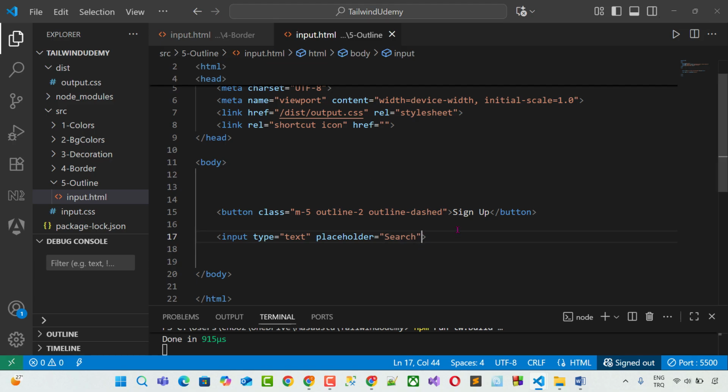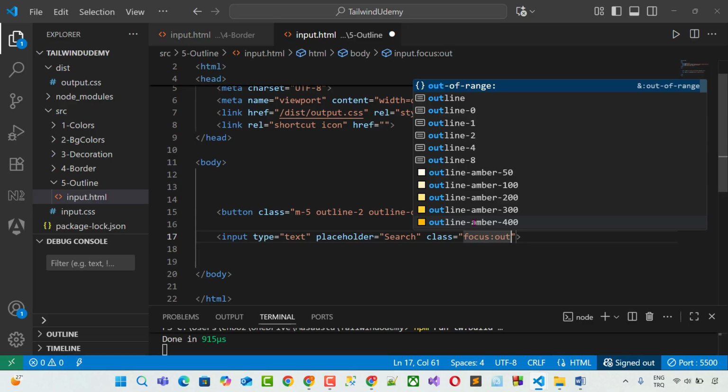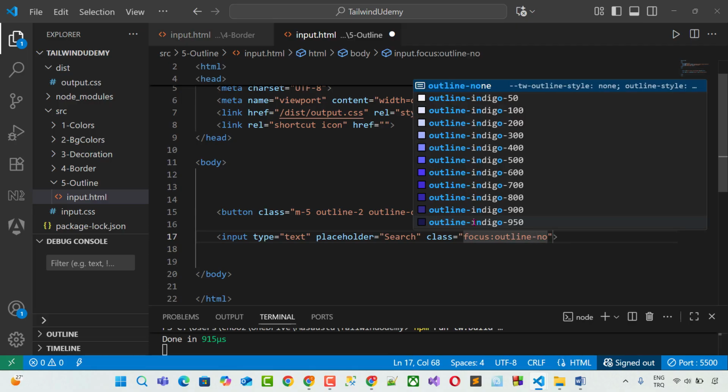In my project, I don't want this. So how can I hide it? I can hide these outlines by customizing outline-none, but when I want to focus. Okay, that's why I define class and then I say when I focus, I don't want any outline. That's why I say outline-none. Okay, let's check it. I refresh. I click into the input, but I don't see any outline.